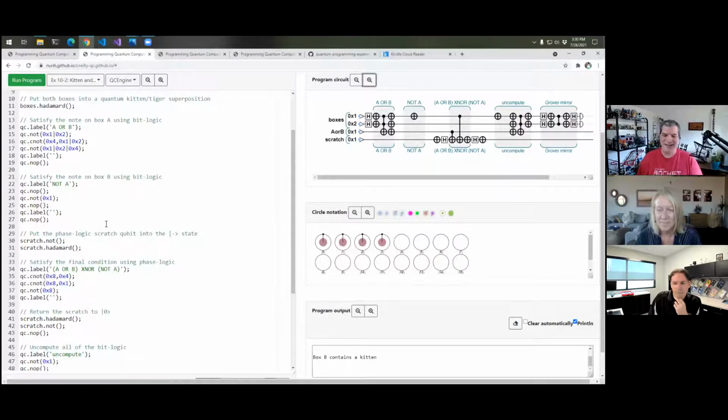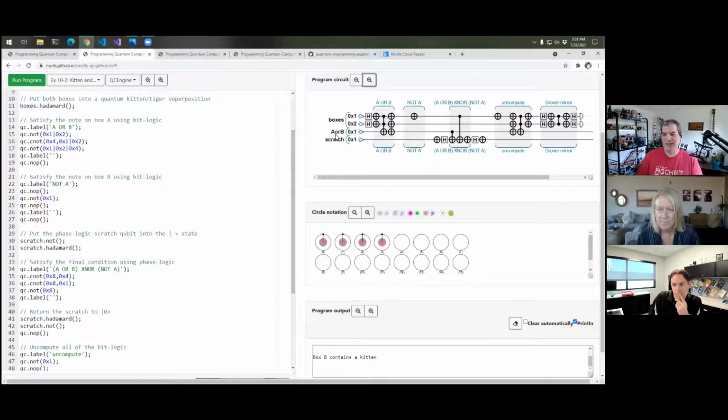The reason I didn't do a whole lot of refactoring is I focused primarily on the labels for the circuit diagram, and it'll actually be more clearer in the next example. But when you have this QC not with these 3 bits, even with everything renamed, you still kind of have to reference them this way because you're crossing registers, since you're crossing the main register and then the scratch registers.